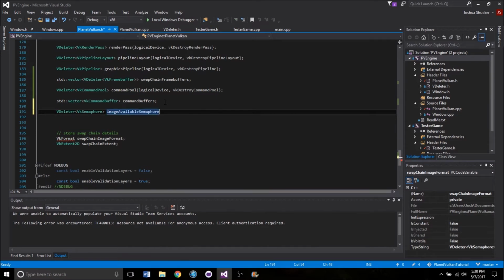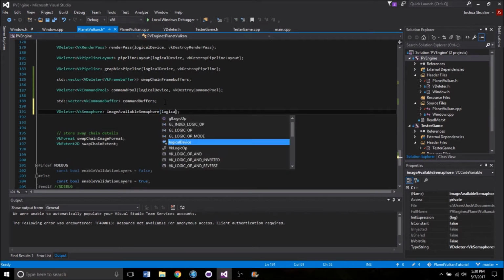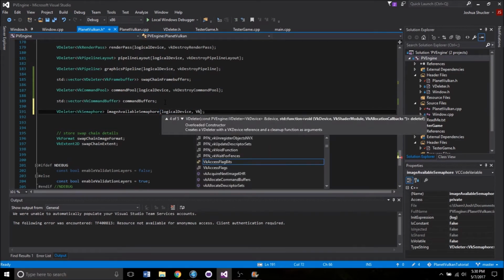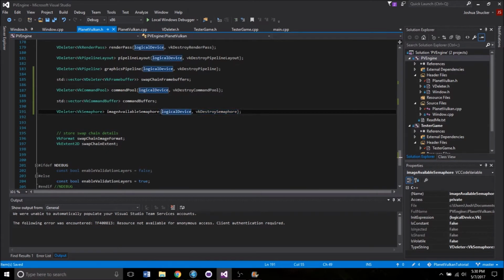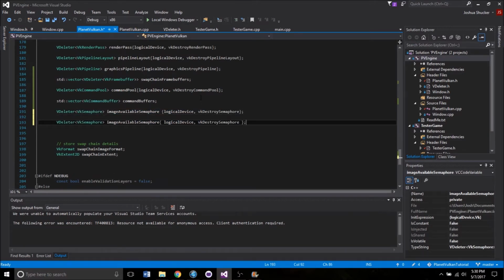And we're just passing in all the usual data, so the logical device, and the delete function, which is a VK destroy semaphore. And because I'm going to be a little bit lazy here, I'm going to just copy and paste that to make the second one, because all the data is the same, it just has a different name. This is going to be the render finished semaphore.